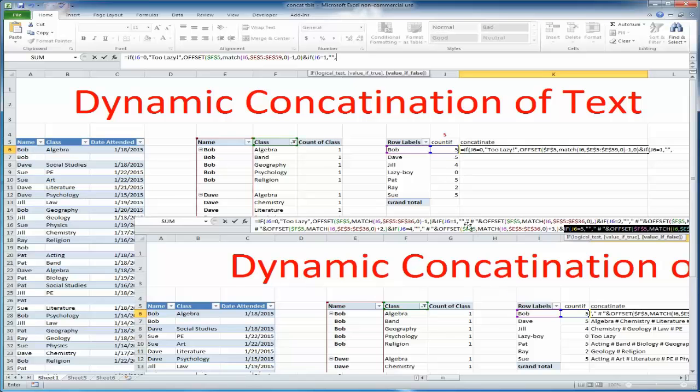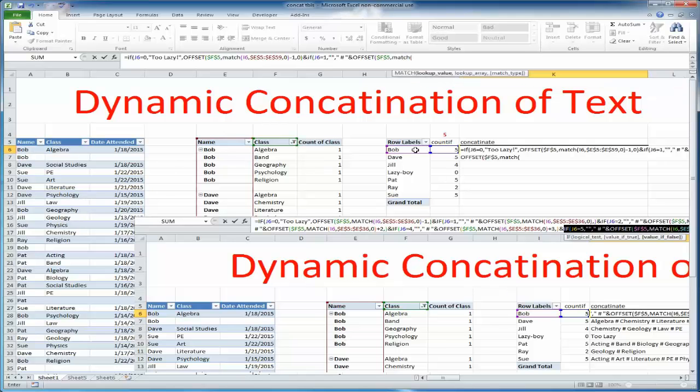So maybe it's 2. If it's 2, then we need to separate what we just printed out with a space, whatever character you want, another space and double quotes, and then after that we are going to use that offset function again. Equals offset. So lock it in place at F5, and we want to go down whatever match says.